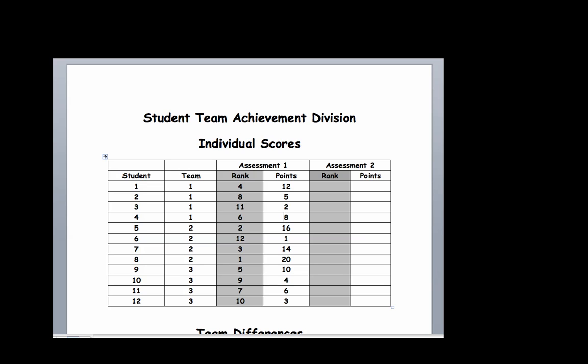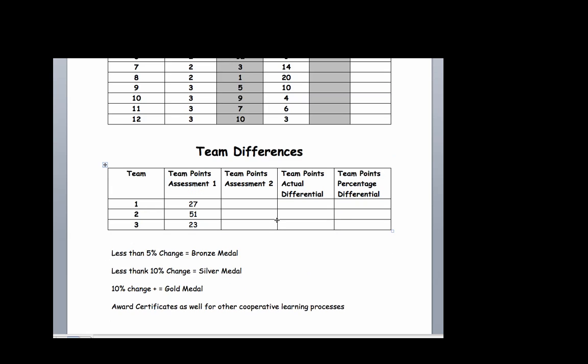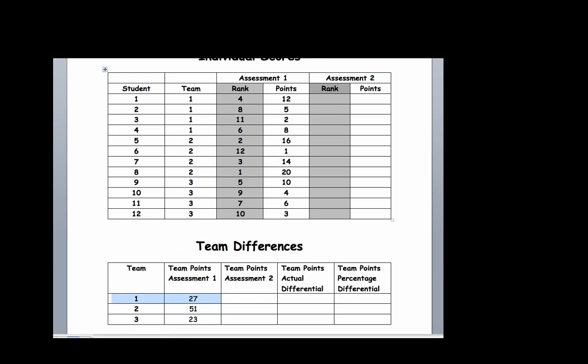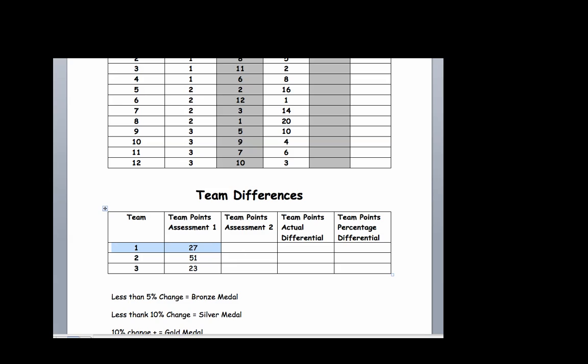Now the kicker is that although we've given individual scores, we also have team points assessments here. So for example here team 1 would gain 27 points. Now, the kicker with the student team achievement division is that the students are then going to be assigned a second learning phase after their discussion on the cooperative learning processes. When they go out and do the second learning phase, they are focused on improving their individual performance and therefore the team's performance, so that when there's a team point assessment 2, they're trying to improve their team score.